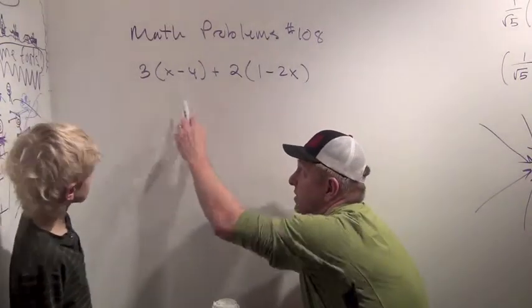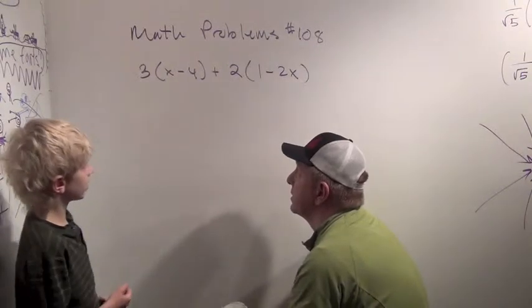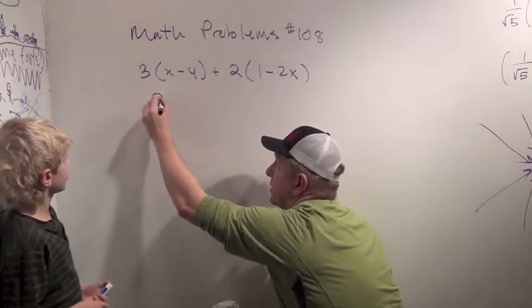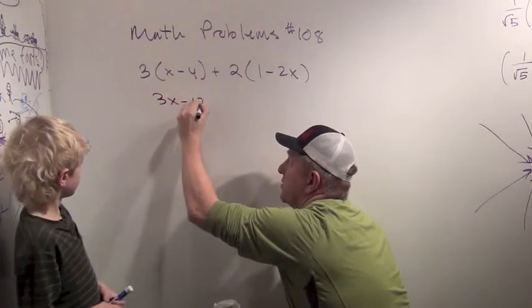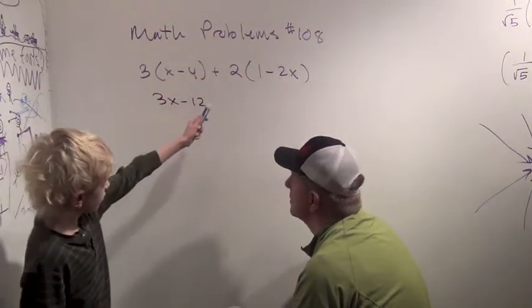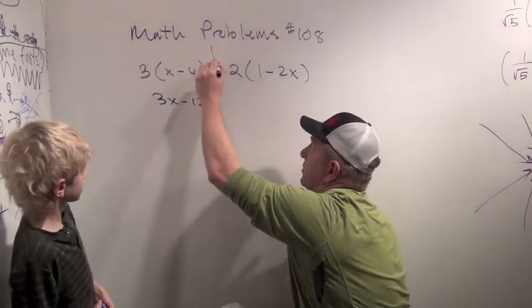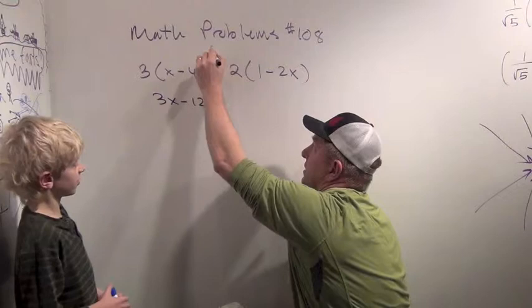Yeah, so what is three times this? I think it's three x minus twelve. Very good. Three x minus twelve. And we have to figure out two times that. Okay, don't forget this little mark on the board right here. It's a plus.